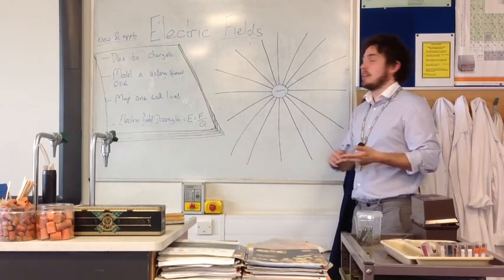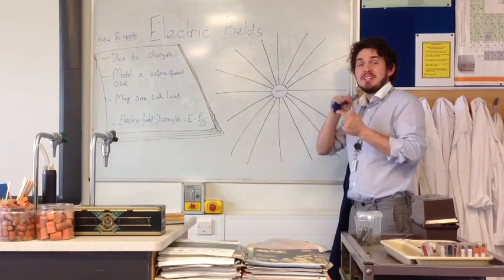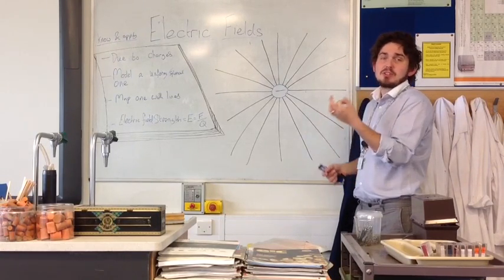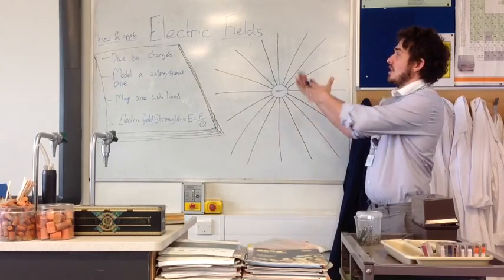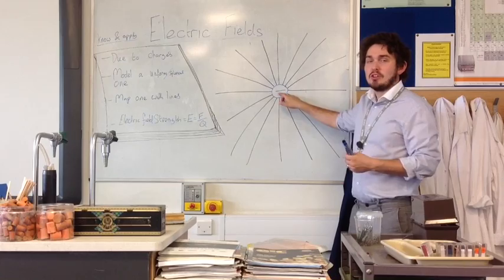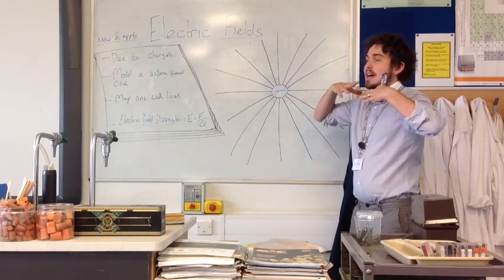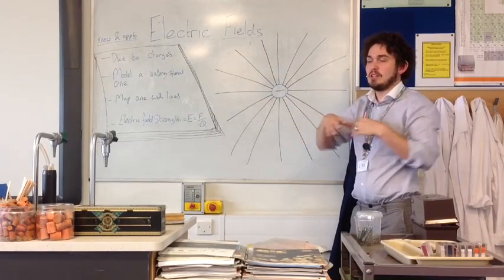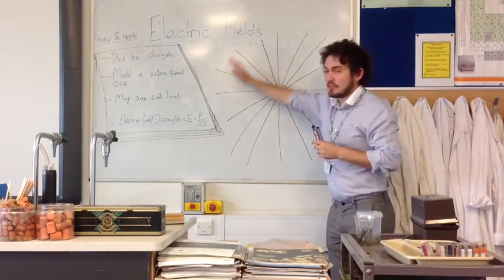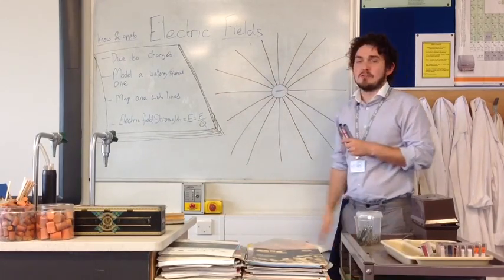The first thing we're going to look at is a point charge, and we're going to pick a negative point charge. The reason for that is because electrons are the most common things that cause us to have an observation of electric field. So imagine an electron. It has an electric field around it which we can interact with that works in this sort of spherical way that you can see in front of you.